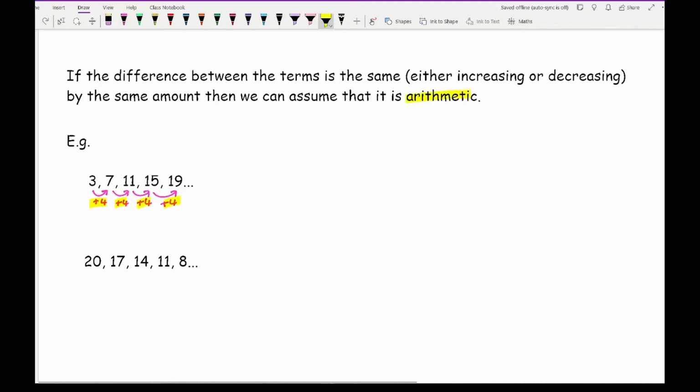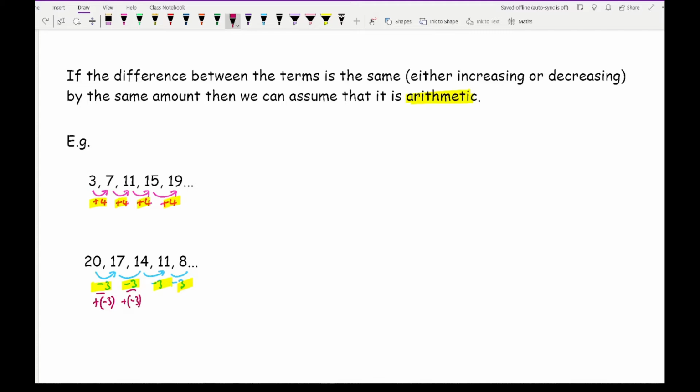And as you can see, each of these are all the same, so therefore we can class it as being arithmetic. Now, likewise, for the second one here, we're subtracting 3. So basically, I'm taking away 3, and taking away 3. As all of these numbers are the same, again we can class it as being arithmetic. Sometimes you could also say that we are adding minus 3, which works out to be the same when we simplify it to become minus 3.